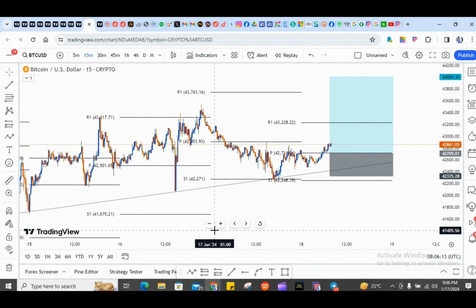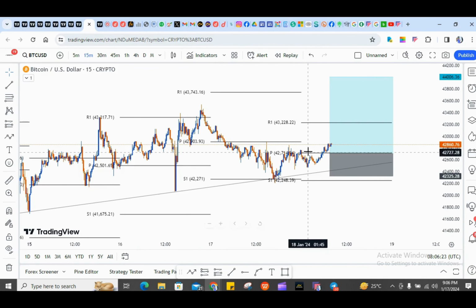Okay, so this is just you trading with trend line and pivot. If you install the pivot point indicator, it comes with a resistance, a support, and the pivot point itself. So, like I said earlier, you don't necessarily need to allow price to only be on the pivot point before you take your entries.